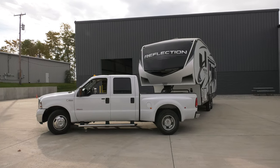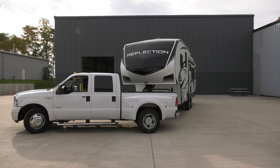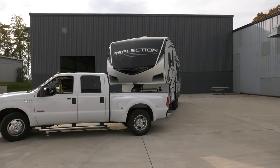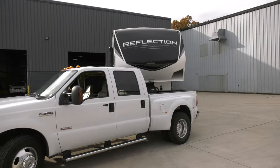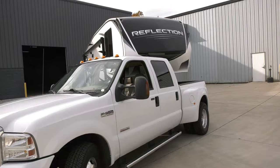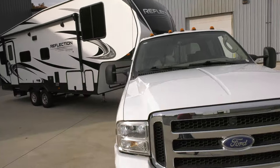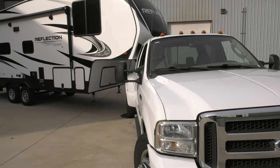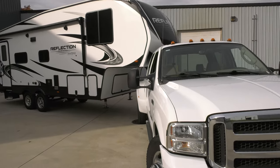So there's the finished angle between the truck and the trailer, and we could probably go a little bit tighter, but this is all the tighter I feel comfortable going, just because I like to maintain at least a few inches of clearance between the back corner of the truck and the front of the trailer. Right here I would say, and I'm not very great at this game, but probably 65, somewhere between 60 and 70 degrees. I think if you were towing forward, you'd be able to get in and out of most places.